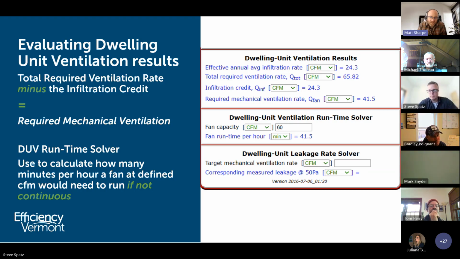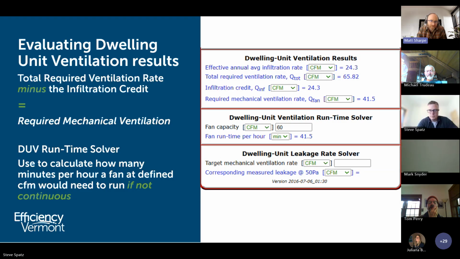So this means that a ventilation fan must either run continuously at 41.5 CFM, or it can be a higher CFM, and you can use this runtime solver to determine how many minutes per hour whatever size fan you have should run to be equivalent. In this example, if you had a fan capacity of 60, then you would set your timer to be 41.5 minutes per hour.